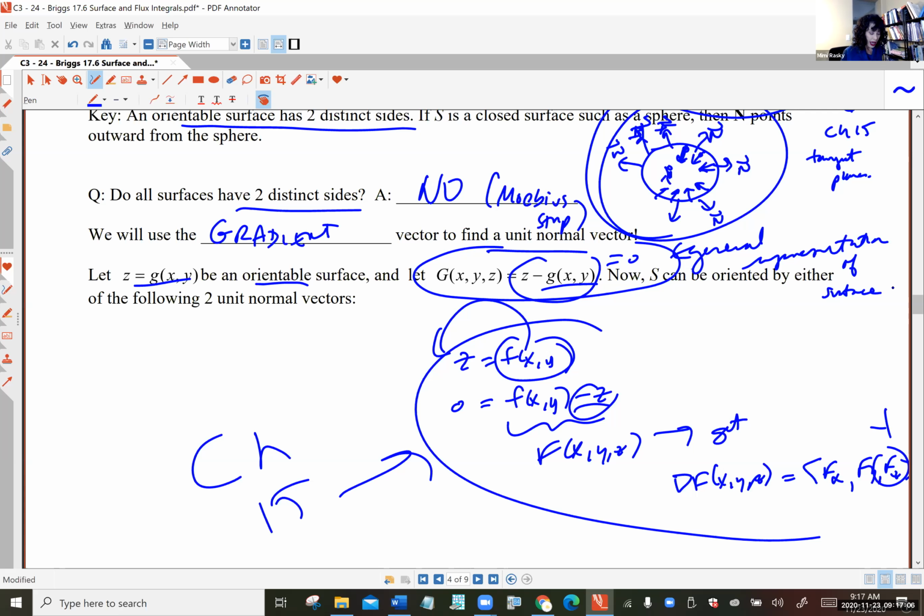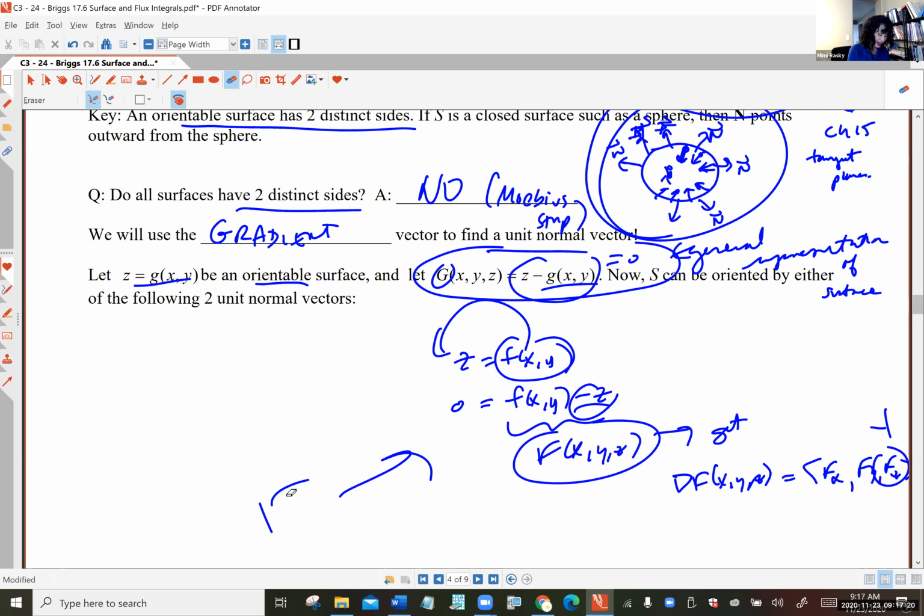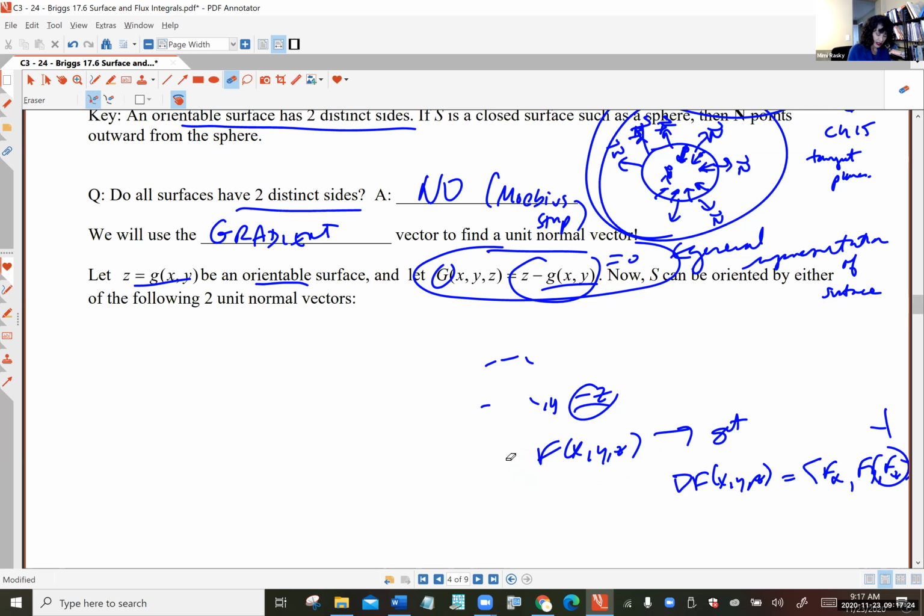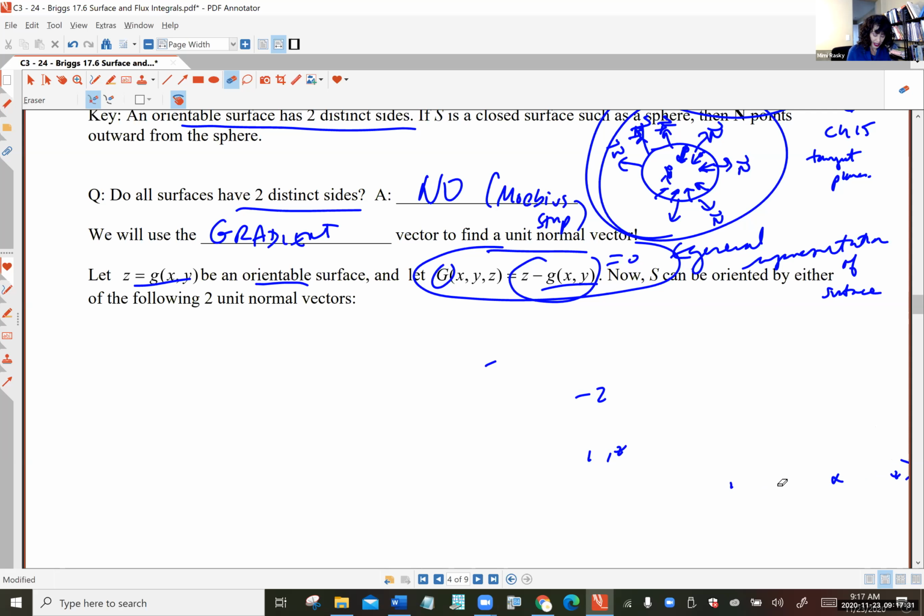Now what? And by the way, we're changing his name now. Back in chapter 15, I would call it big F of x, y, z. And now we're changing the name to big G. I know it gets really confusing. There's too many letters, I can't think. And I'm sorry that there's so many letters and the notation gets pretty busy. But that's vector calculus for you, people. You've got a lot of notation and it gets pretty busy. So try and keep up.